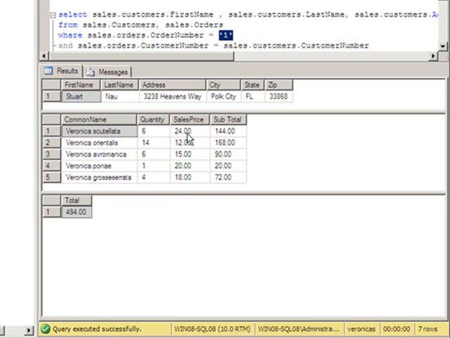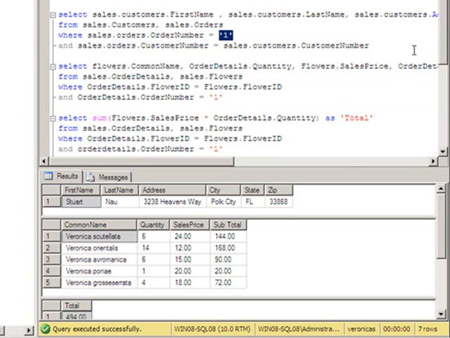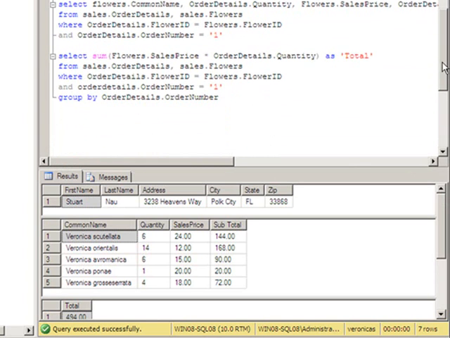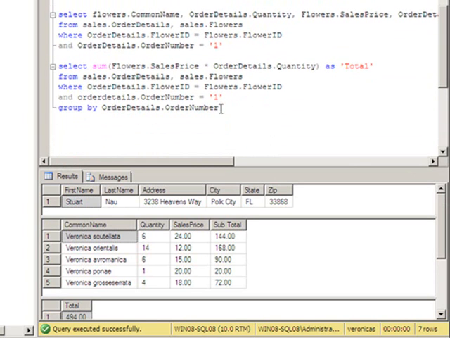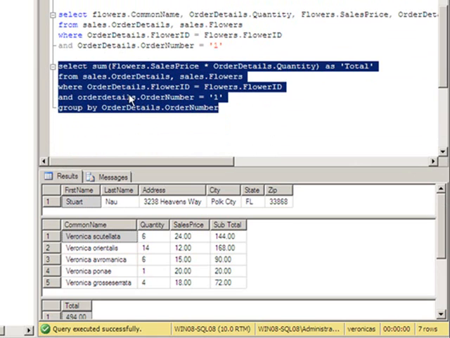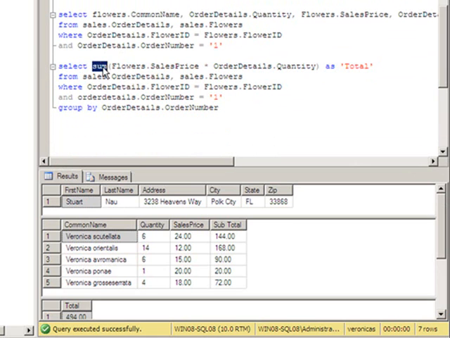So what do I have here? 24 of these things, I'm sorry, $24 for 6 of these things, right? Bit of a difference there. 14 of these things at $12, and I get my subtotals and my total price. So something pretty simple. If you want to look at the SQL again, this isn't a SQL development video, but just wanted to give you a feel for what I'm doing there. All right, so just using a sum statement, and it gives me that value.